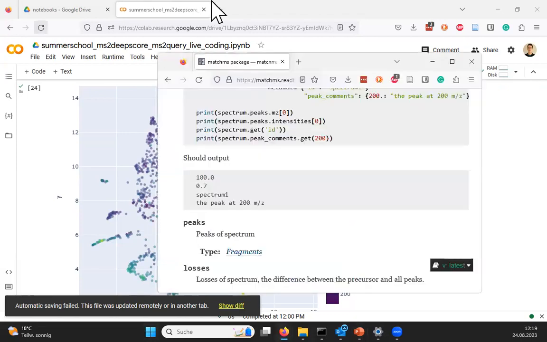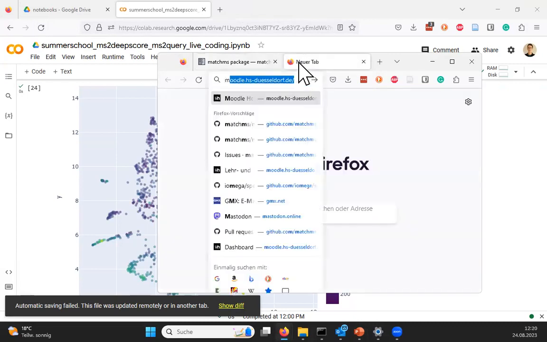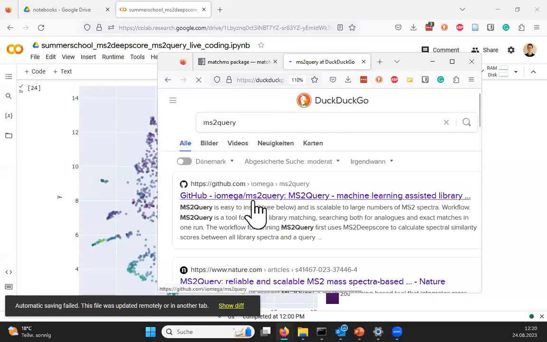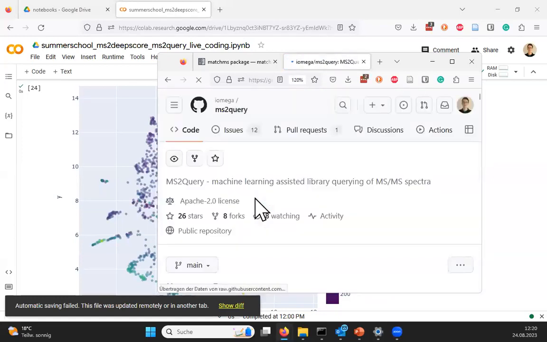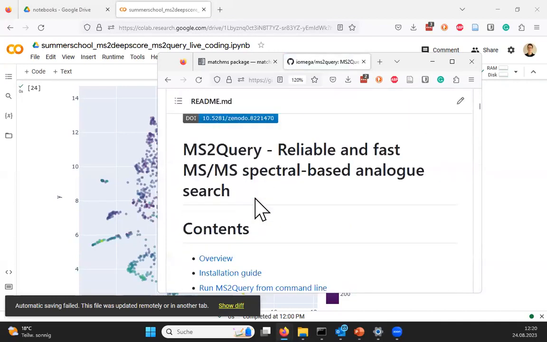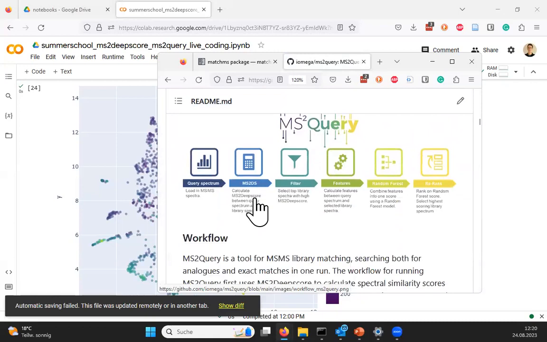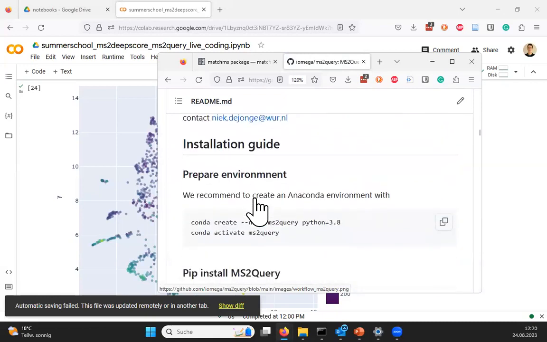Well, I'll just show you one thing, how this works. If you would like to run it on your own, which we're not going to do here, you can say, okay, I look for MS2Query. And it is on GitHub, as all our projects actually. What I just want to point to is it has the key information provided in the README.